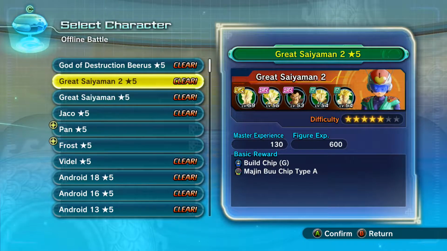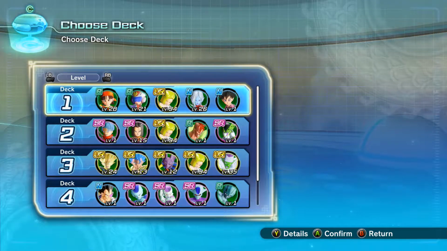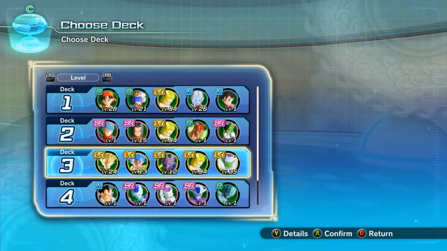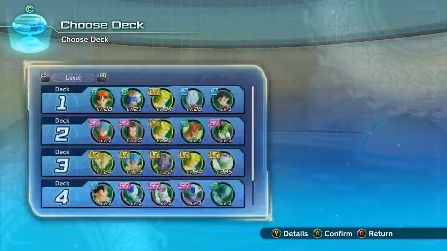Oh, Great Saiyaman 2, that's one of my favorites. So we'll go ahead and do that, and we'll just pick a deck here. I'm really not sure. I don't want to lose, so I'll pick my strongest deck, maybe. Yeah, okay. Alright, yeah. That way, at least, I don't lose on the very first fight.